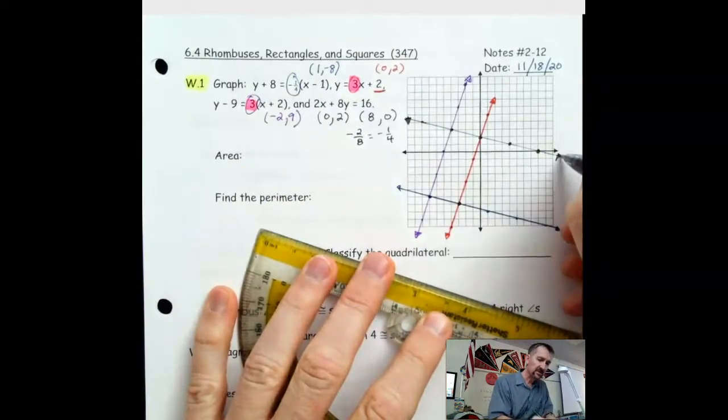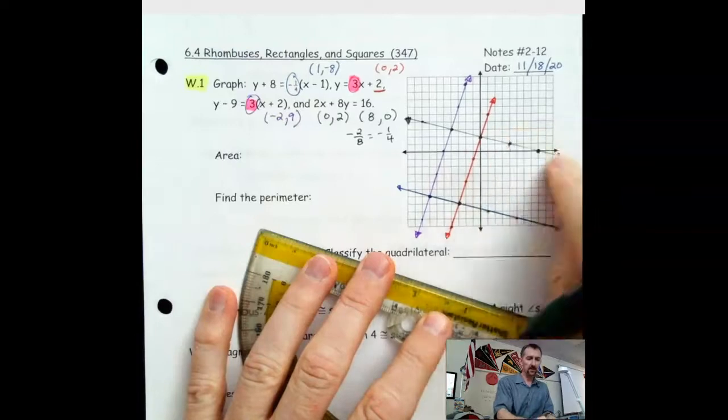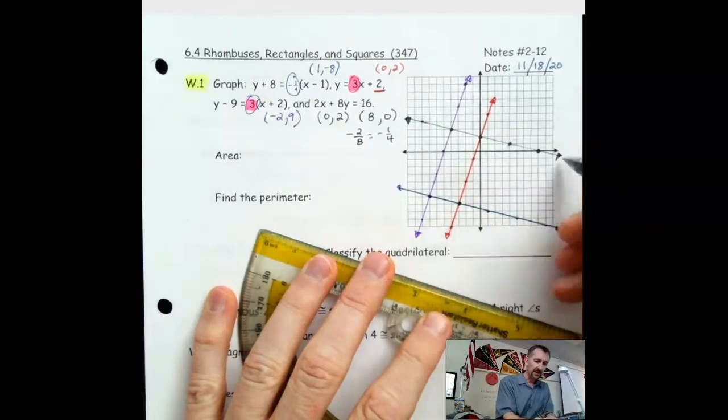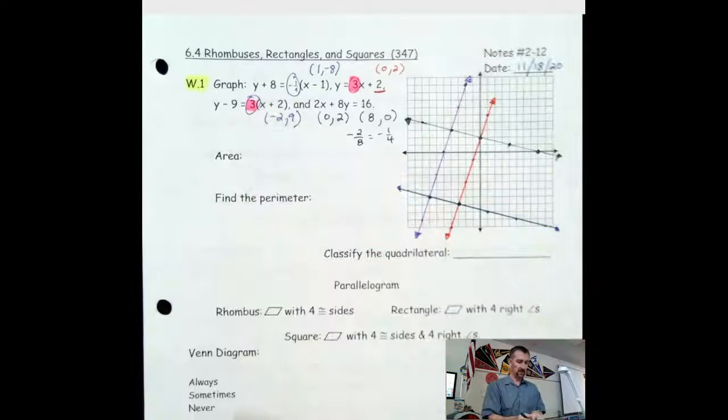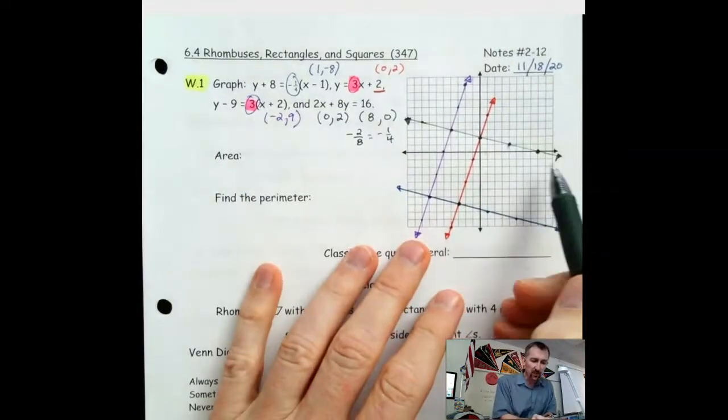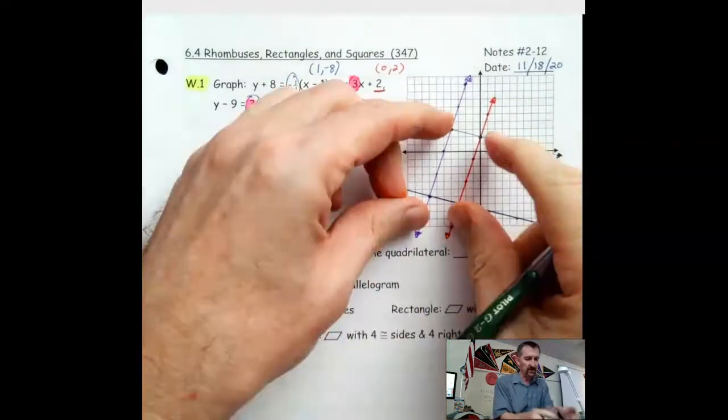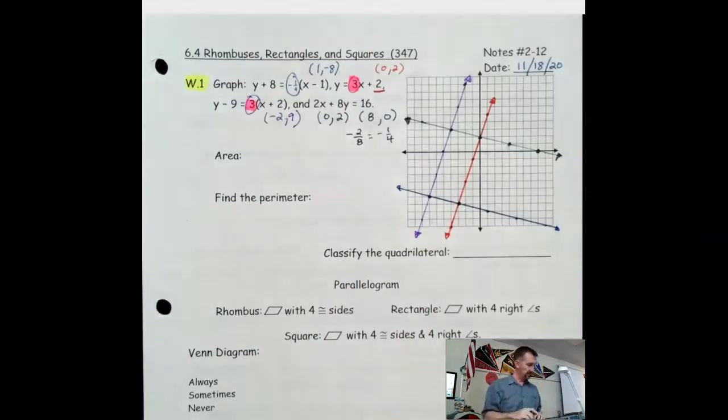Now, if we had to graph something else on here, I might want to erase part of this line or something, but they need to have arrowheads on them because we're graphing those lines. So don't, I think I mentioned this before, I've had some kids erase all of these and just have the shape. We don't want to go that far.